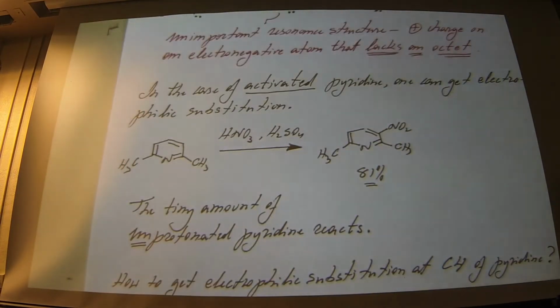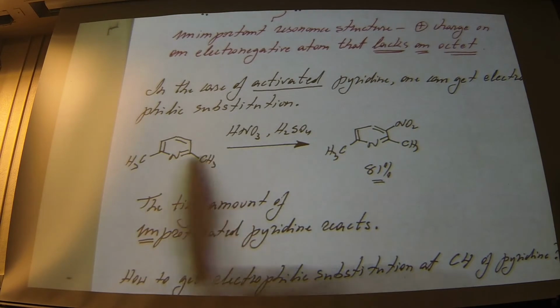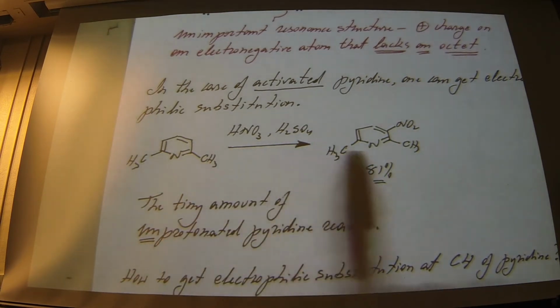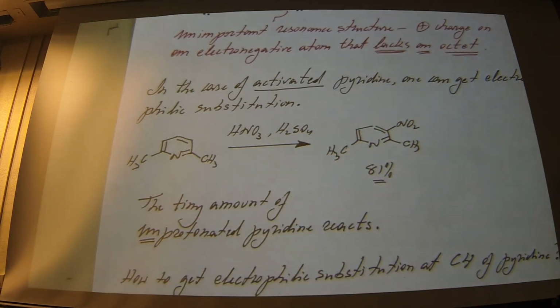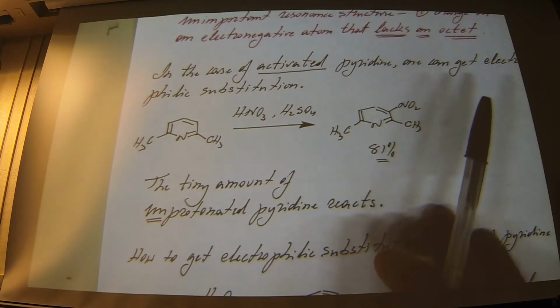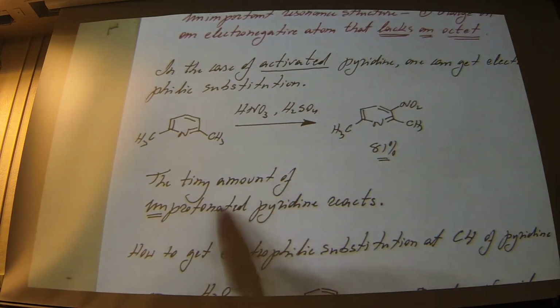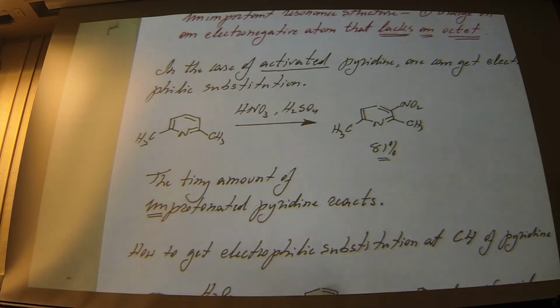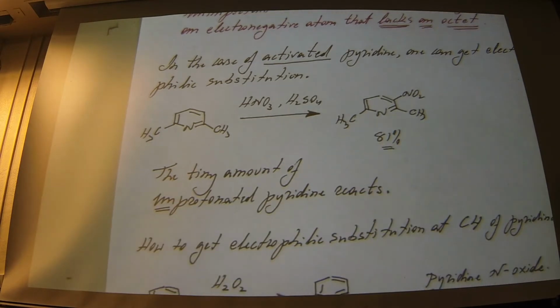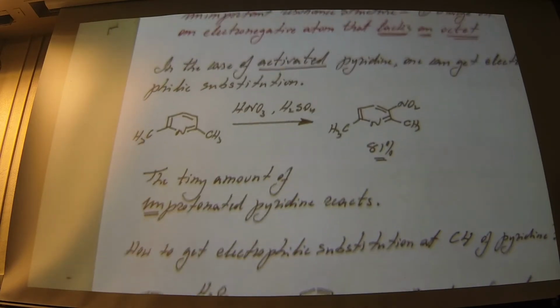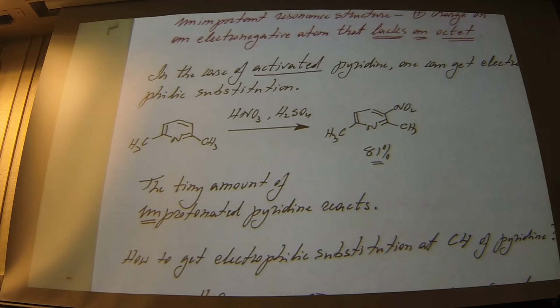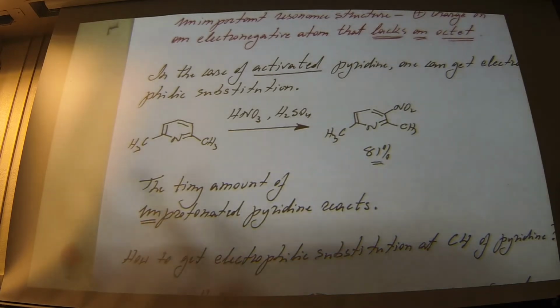And so, in this case, the pyridine is substituted with an electron-releasing methyl group, so the substitution is going to be easier. In all cases, it's the tiny amount of the uncoordinated pyridine that's going to react, and so you typically don't get double substitution, but it also means that in strong acid, you just don't have much of the aromatic electrophile. Now, the question, of course, is, are we stuck with electrophilic aromatic substitution at C3?